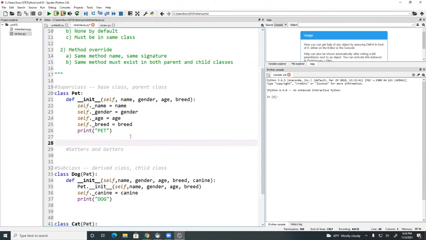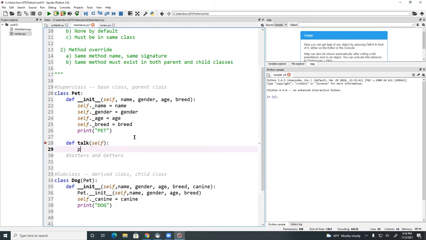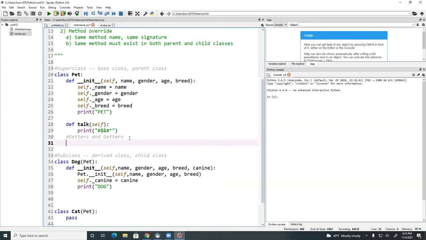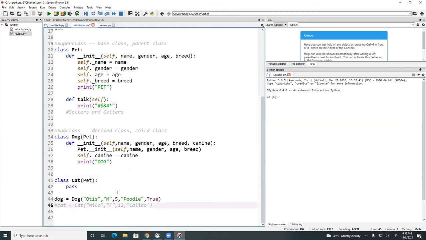So here's the pet class, the super class. I'm going to define a function. Let's call it talk, okay? I'll put here just some gibberish. If the animal is not a dog or a cat, it will talk something like that. In this case, if I try to access both cat and dog, they don't have the function called talk, but the parent has it. Therefore they can access this function here. So I run it now.